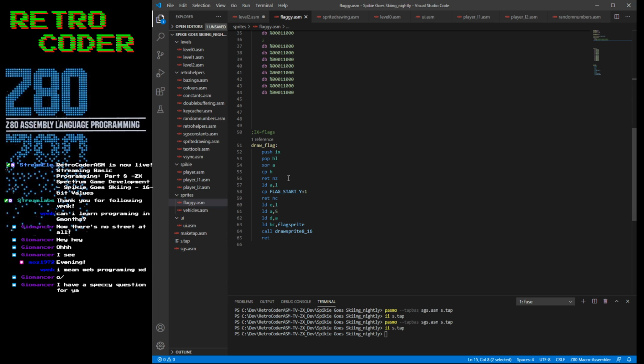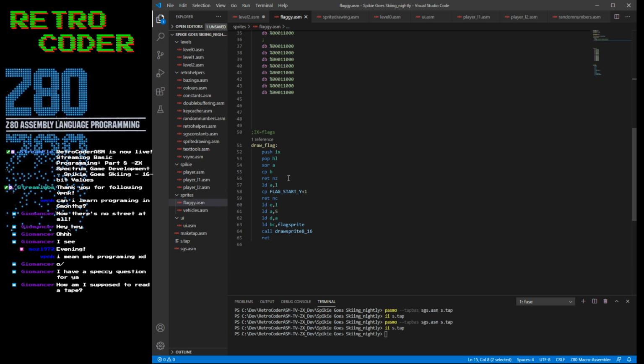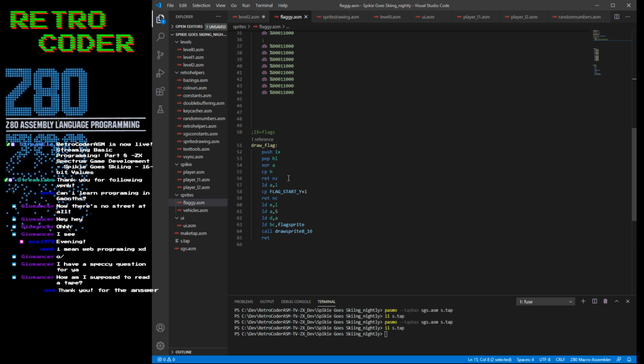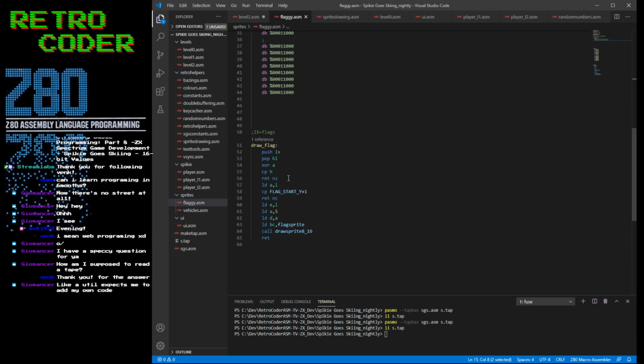Okay, mate, far away. I'm definitely not the Spikie expert, but even in mods. Can you learn programming in 6 months? Web programming? Well, if you put your mind to it, you probably can. You can make good headway in 6 months. It depends how much you know already and how quickly you can absorb the documentation. How are you supposed to read a tape? Wow. No problem, VP. I wish you the best of luck with that.